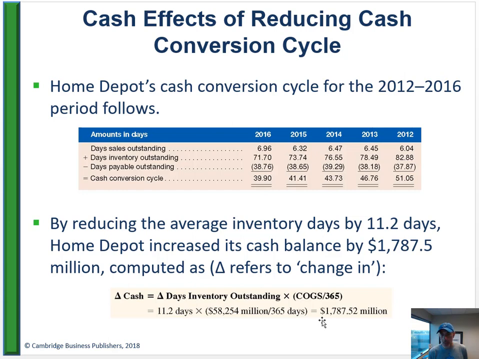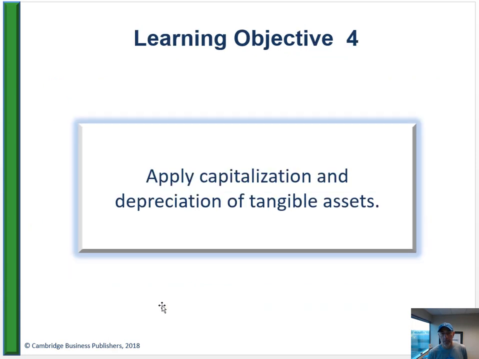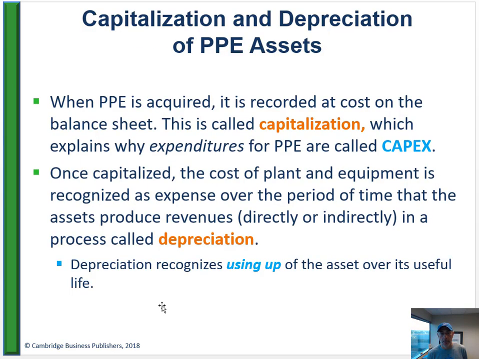That's not a small number, and I'm sure it resulted in a very, very nice Christmas bonus for the analyst who figured out how to do it. Just take 1.7 billion and multiply it times whatever percentage rate you get by investing that in your bank account. So you could probably get a percent on that. So 1.7 billion times a percent, well, right there you have, what's that, $17 million in interest that you're collecting on an annual basis. That's worth not just one analyst's time, but a whole team of analysts' time in figuring out how to do that for a company like Home Depot.